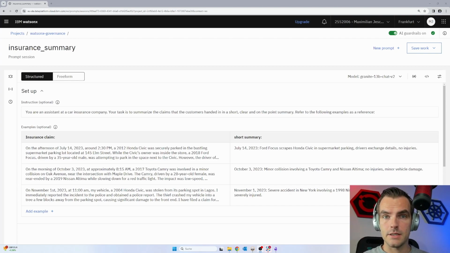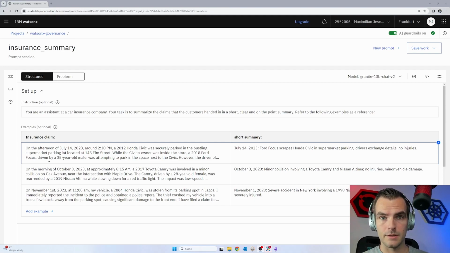The idea is that if you have a car accident, you file an insurance claim. So you describe what happened, and you describe it in the way that, well, you as a layperson describe it. So it's a pretty long story. It's pretty hard to read. So we need a summary of that, so it's easier to process this claim, and it's going to be easier for our systems to work with that. So what we want to achieve is a really crisp and small summary of a rather large story.